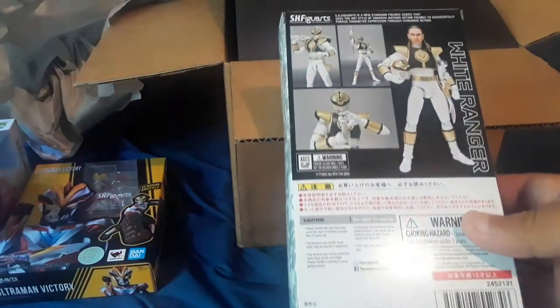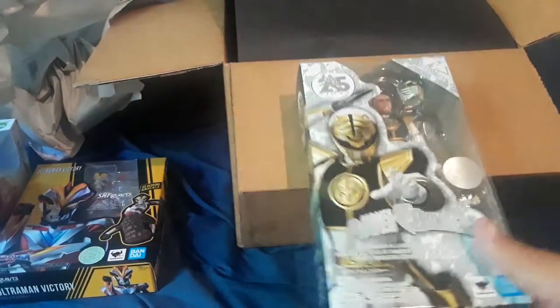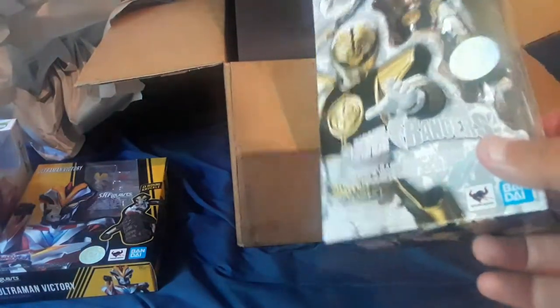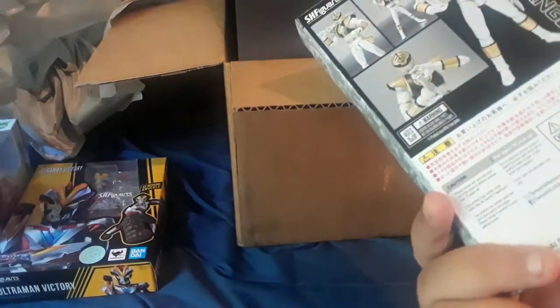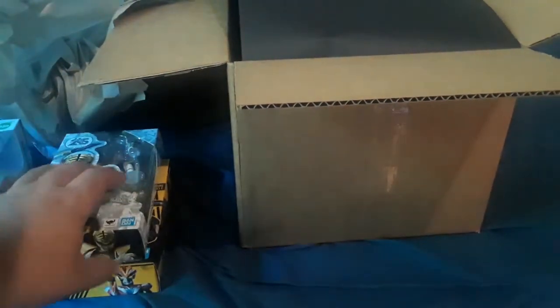Let's just see what the other one is. I know a friend who would definitely want this one, since he never, ever shuts up about Watami. I actually do like this one, but I'm pretty sure the Power Rangers ones are kind of more or less remolds with additional heads — remolds of figures that have long since been pulled from reproduction, if I recall correctly. So yeah, definitely giving that one to a friend, or if he doesn't want it, just sell it off.